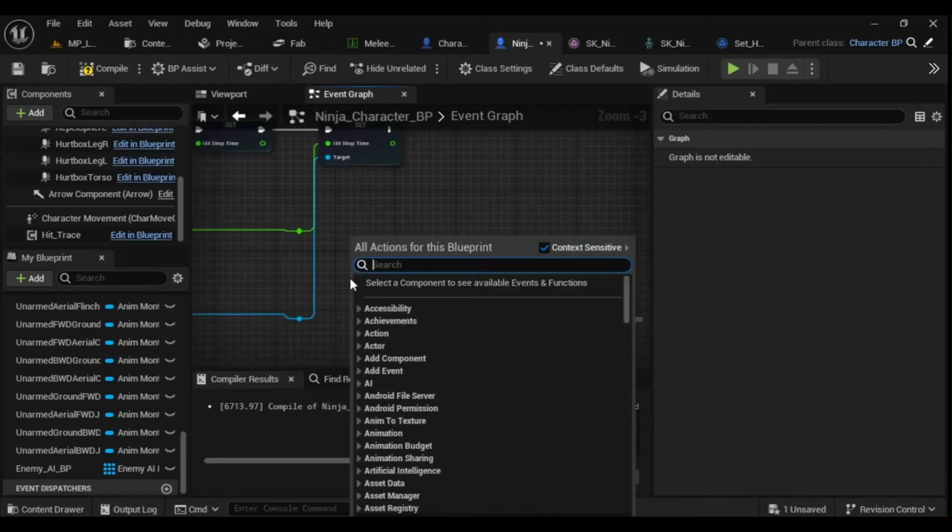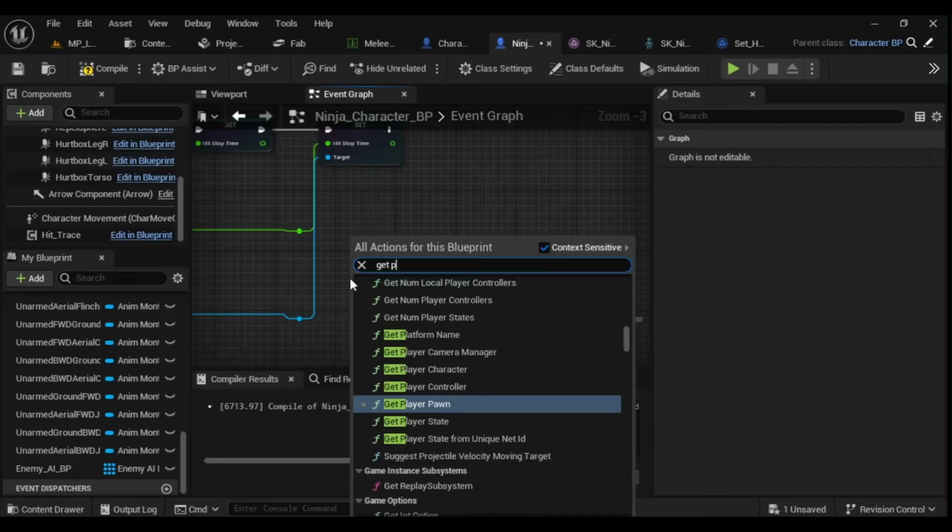I'm going to right click and get player camera manager.